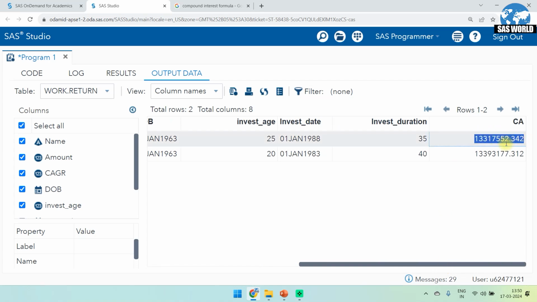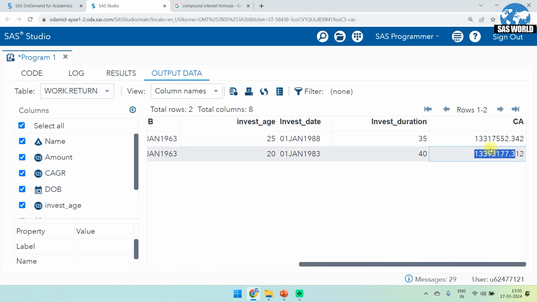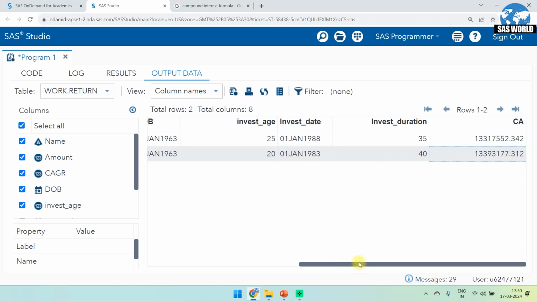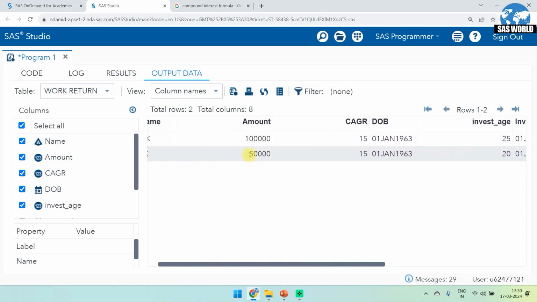So now you can see 1 crore 33 lakhs 17,552. And 1 crore 33 lakhs 93,177. So you can see this guy got more amount, even though he invested half of the amount of this person.